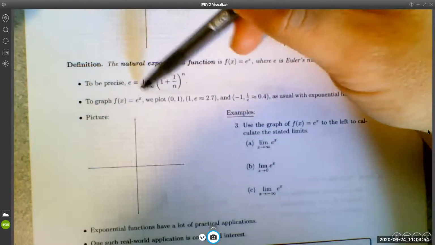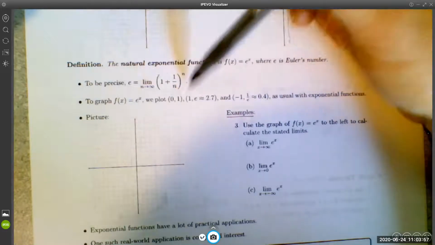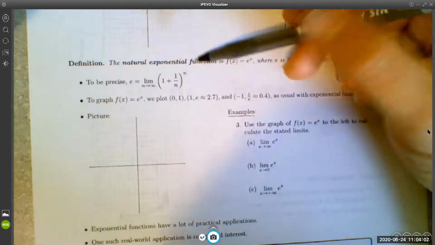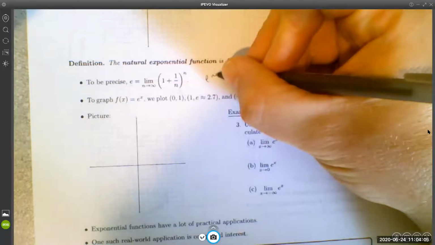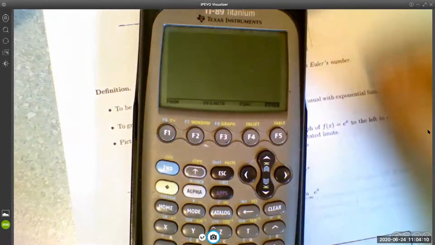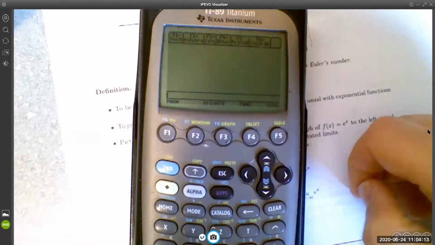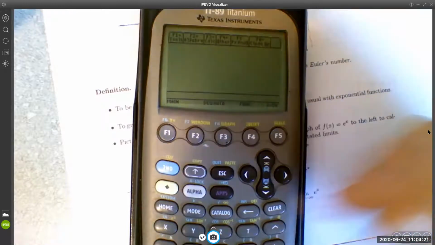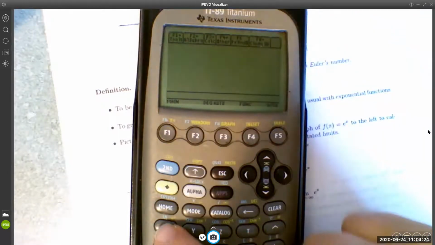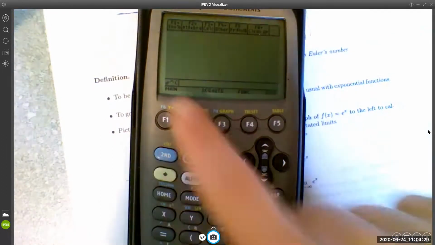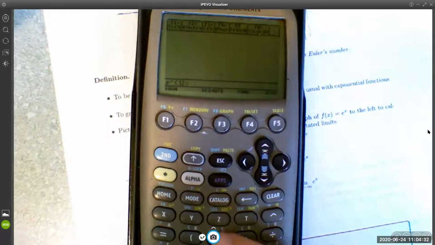That turns out to be a pretty difficult limit to calculate, but suffice it to say that it's approximately 2.7, right? E is approximately 2.7, and you can use any old calculator to figure out a more precise value for E. You just need to find the E button on your calculator. In my case, the E button is right here. It's green, so I have to press the diamond thing and then the E, and it always opens up an exponential thing there. If I just want E to the first power, then I type in a 1.